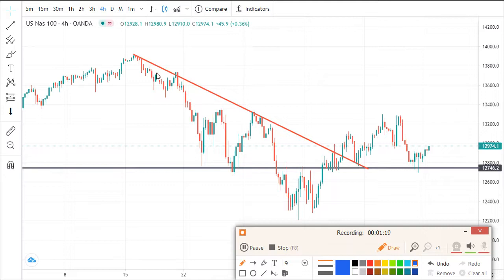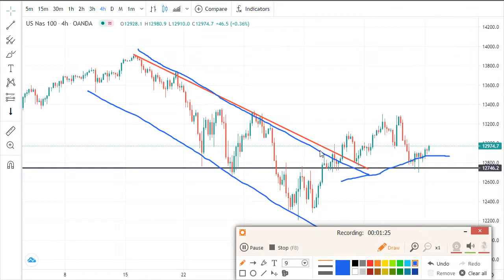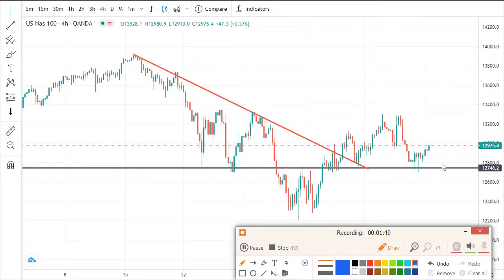That breakout shows us we can now switch to a different trend line — we were on a downtrend, now it means we switch to an uptrend. The market won't make things easy; it will play around to confuse us, and when we're confused it will shoot higher. The best approach is to know the trend has changed — it's a nice time to buy. You can see this is a support; the market bounced from this point and is now pushing higher.